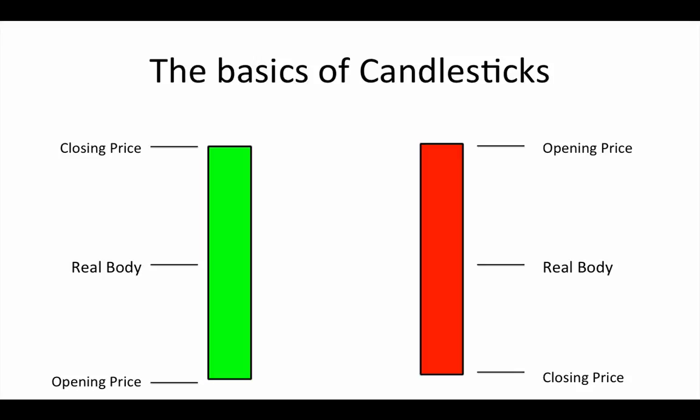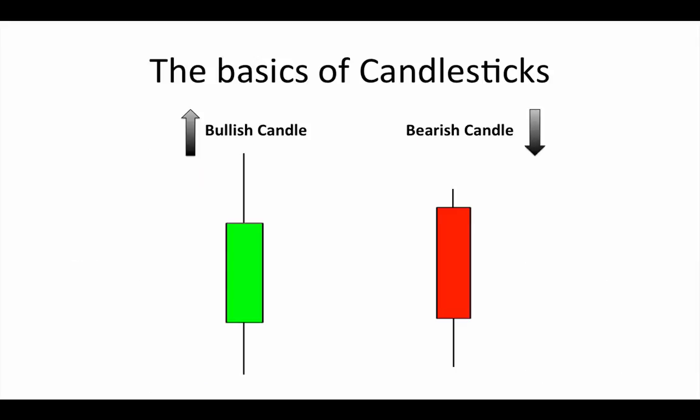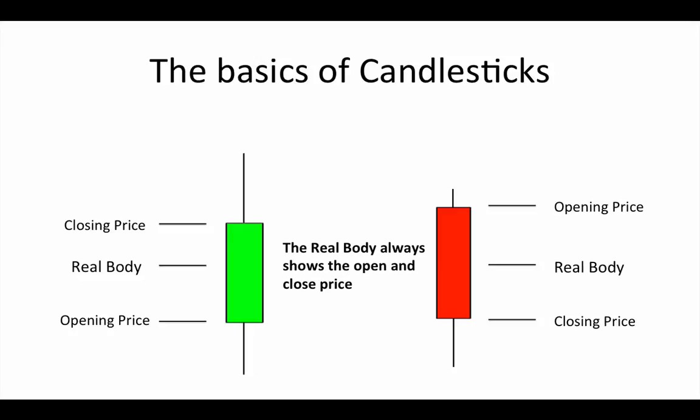What you're going to see on charts more often than simply candles with real bodies are candles like this, with vertical lines stretching from both ends of the real body. Each of these candles is the same, as in the green candle still shows a price increase and the red candle a price decrease over the time period. The real body of the candle still holds the information of the open and close price of each candle.